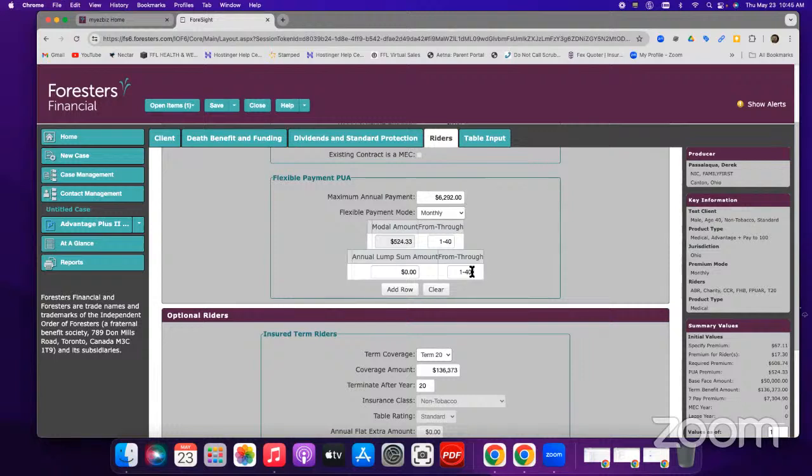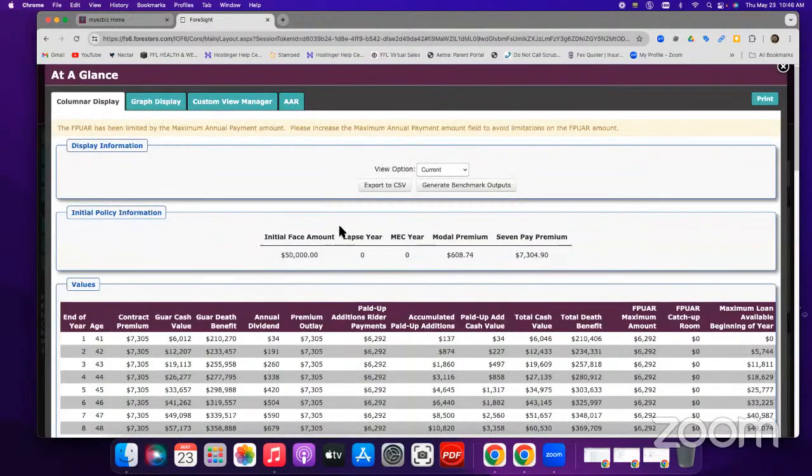So without doing anything else, and here's another thing worth noting as well, is that out of that $608 that you're making every single month, 524 of that is going towards your PUA, your paid up additions rider, which is what goes towards increasing your death benefit and your cash value. And that's what the whole point is with infinite banking. You're trying to reduce friction, so you have the biggest possible percentage of each and every dollar that you put into that policy go into your PUAs to build up that high early cash value.